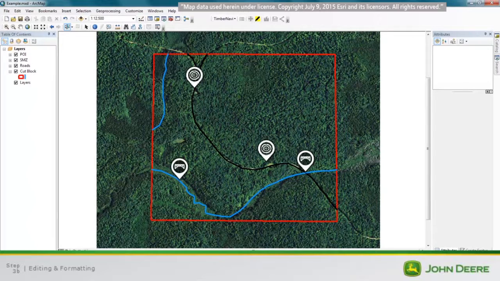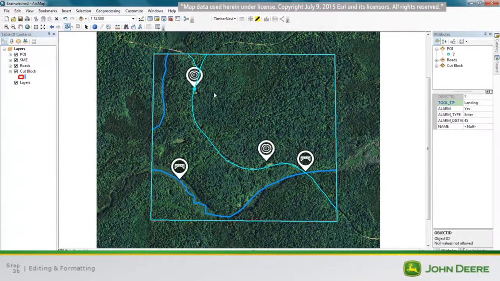One of the primary things you may do is you might want to delete out objects that you no longer need, or you need to modify them because they're perhaps in the wrong position or they no longer exist. So as an example, let's just say I wanted to delete out this landing that's up top here. What I need to do is draw a highlight box around it, and then that's going to contain all the objects that were within that box. In this case, I'm dealing with a point of interest, my landing. That happens to be landing number 7. I'm going to right click and I'm going to delete it. And as you can see, it disappears.